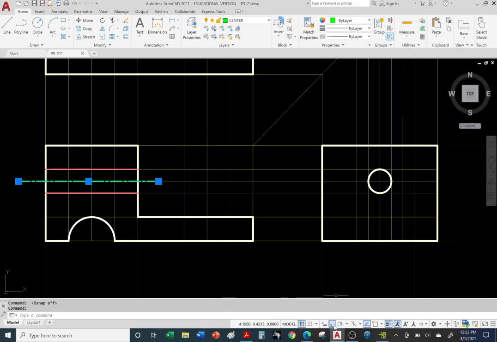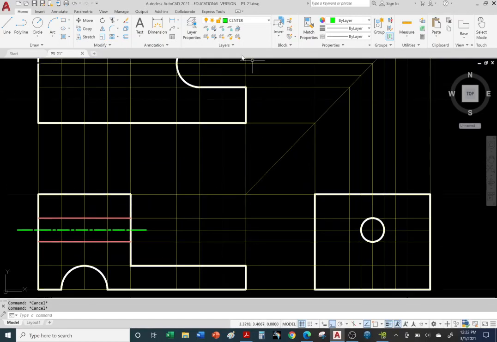Make sure to have ortho on so you can keep it horizontal in this case. So you can always adjust it. And you can just eyeball it. It doesn't have to be perfect, right? All right, so I'm going to hit escape to deselect. Okay, I'm done.